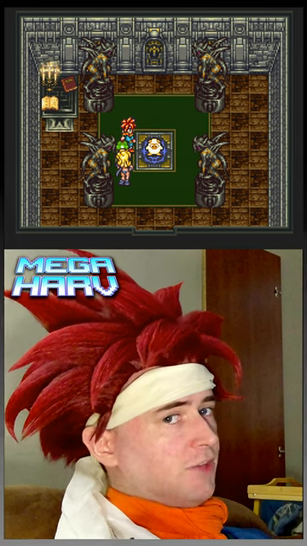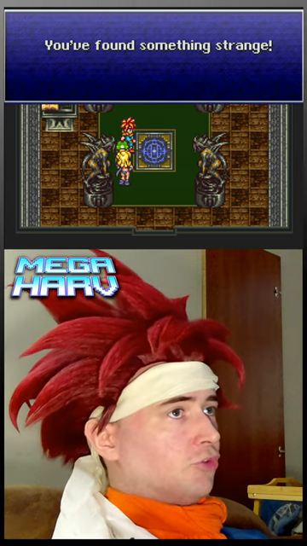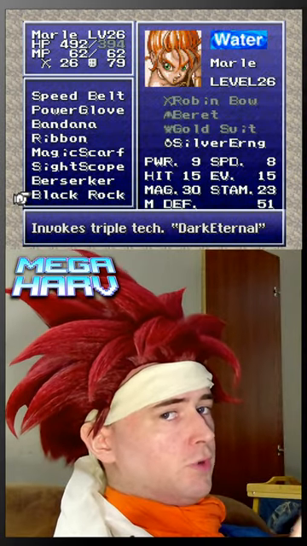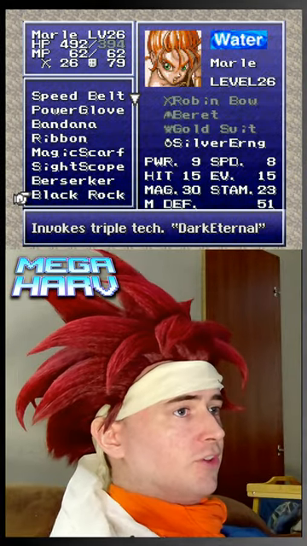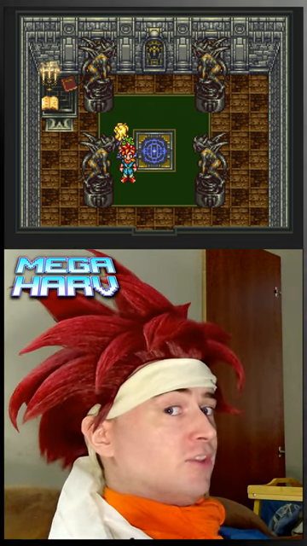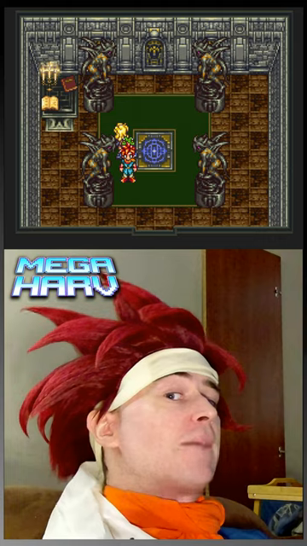The second secret passage will take you to this doll thing, which will have something strange inside, which happens to be a black rock, which can only be equipped on one of the 3 characters to grant a triple tech, in this case, Dark Eternal. I would consider the black rock Earth based. If we can find something that's heart-based, we might be able to summon Captain Planet!